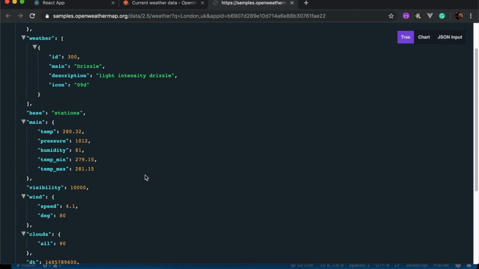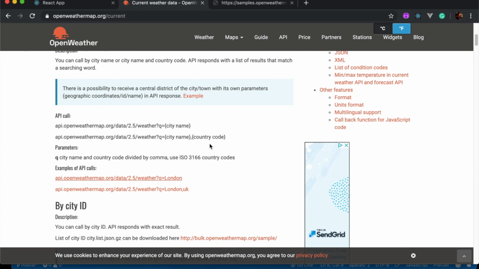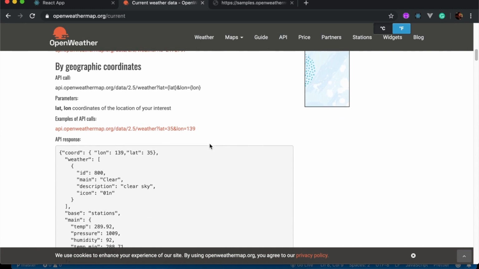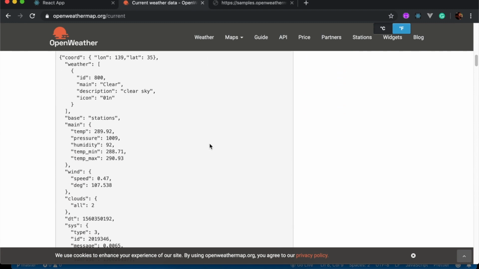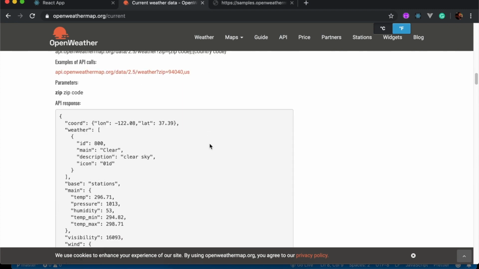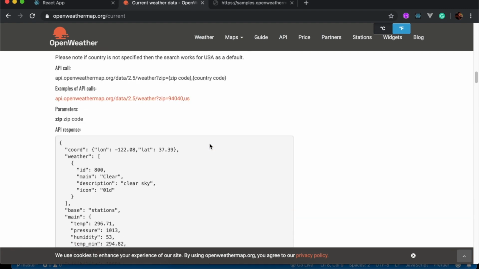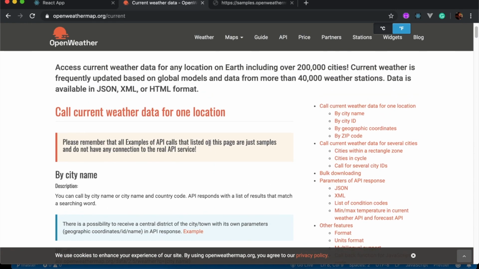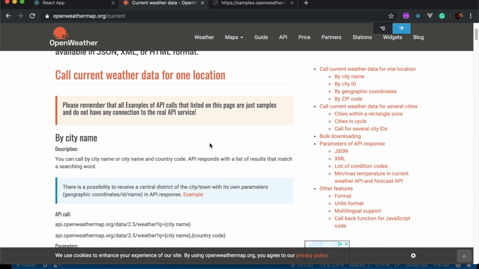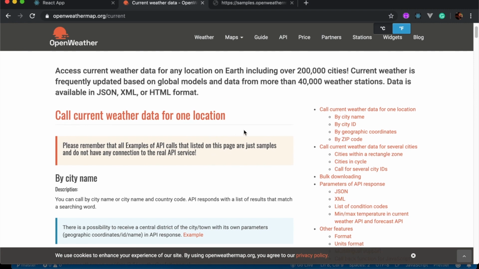So I might do something like this right here, maybe a description, and then the temperature itself, which looks like it's not in Fahrenheit or Celsius. Is there a query parameter for that? Can we query by Fahrenheit? That's the response that you get back. Well, we can always convert it. We'll find a quick conversion and just do it on the client side.